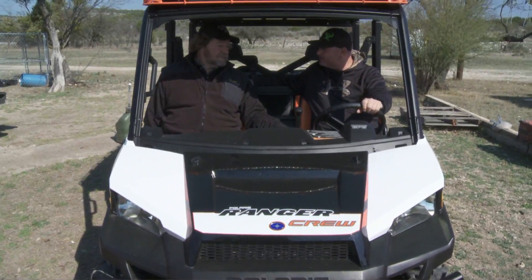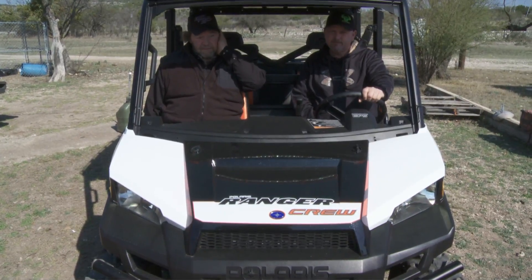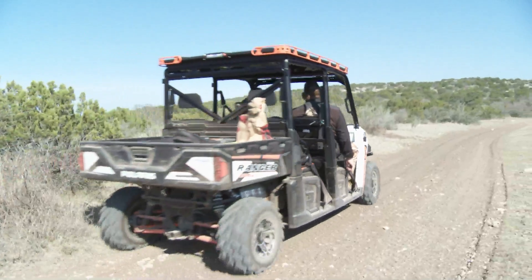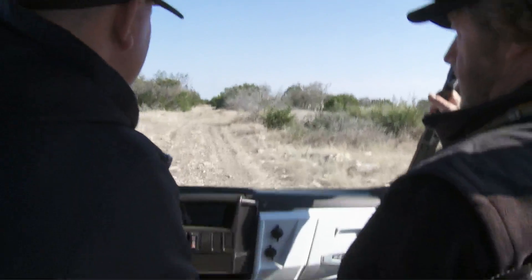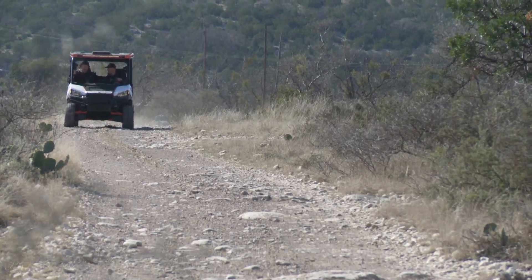I've never seen any of the animals you're talking about that run wild in this part of Texas. There's a lot of people in the country who don't even know about this whole section of Texas — there's tons of it. This hunt goes on year-round and with the license you're entitled to an unlimited amount of non-native species. It's mid-day, so we'll go see if we can find some fresh sign and maybe set up a blind. I invited Babe down to hunt out here at Loma Alta. We have an abundance of different exotic species — we've got a 10,000-acre ranch full of Audad, Axis, Saika, Mouflon, and Barbados sheep. Just an abundance of animals to hunt.